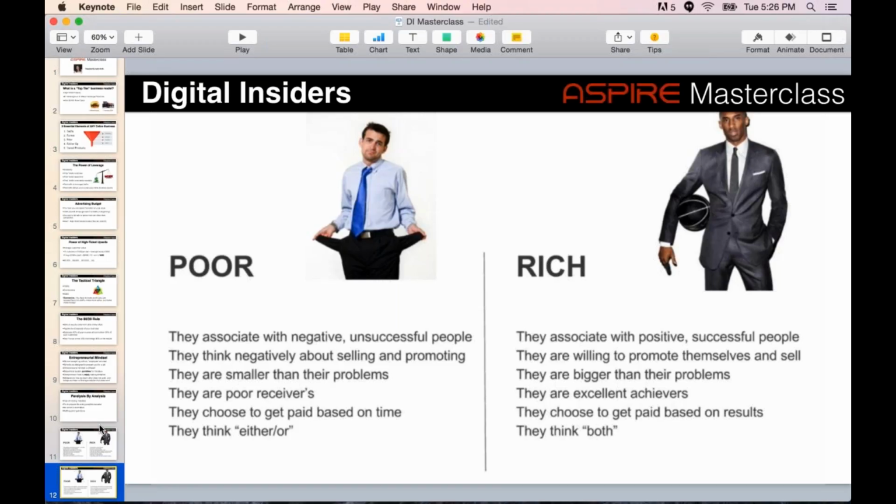Right? I mean, a lot of people say you're the sum of your five closest people, the people you spend the most time around, and that's very much true. You're going to adopt their mentalities, you're going to adopt their mindset. So you really have to focus on associating yourself around other successful, positive people, and try to avoid being around those negative people that are always focusing on the problems instead of the opportunities.